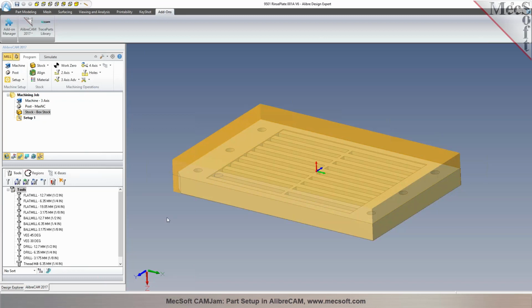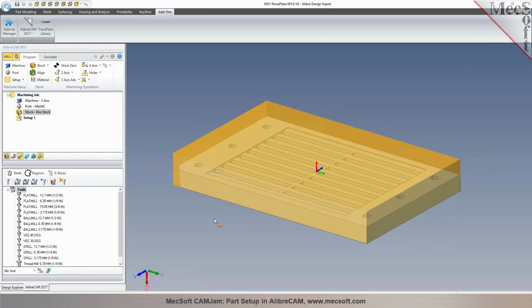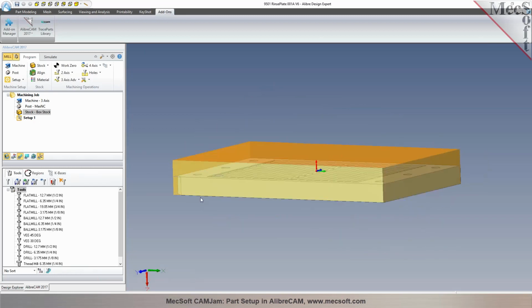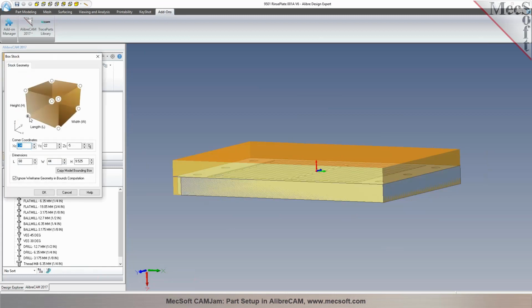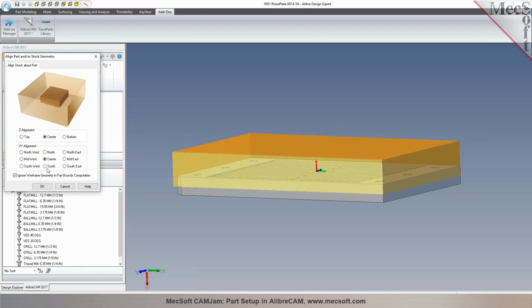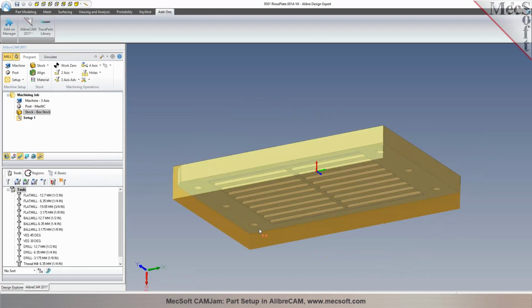Okay. So did it place that at the origin, or did it envelope the entire part in the initial setting? In the initial setting, it flushes the stock to the bottom. The user interface shows here the bottom left corner is where it's referencing everything, based on the bottom left corner of the part, and then it's basically adding that additional thickness above it. Now if you wanted to go back and align it, we have the ability to align the stock. We can have it top, center, or bottom. We can choose where we want to align it. So I can say I want to have it flush to the top, and then you can notice that there's extra material being left as it extrudes down.